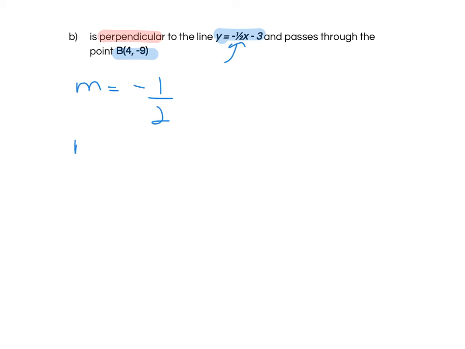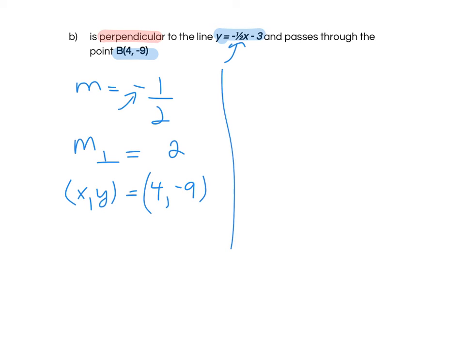So I know that a slope that is perpendicular to that is going to be the negative reciprocal. So I'm going to flip that 1/2 upside down. That's going to give me 2/1, or simply 2. And since my original line had a negative slope, my new line will have a value that is positive. So I'm going to leave that as my perpendicular slope. The slope of my new line will be 2. And I also know that I have an xy coordinate that I can sub in as (4, -9). So that is all I really need.